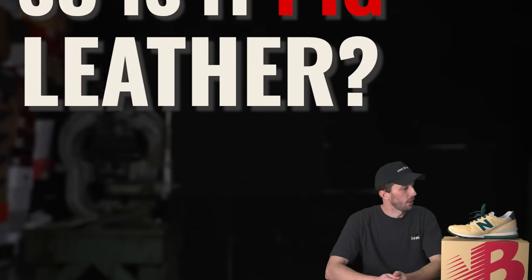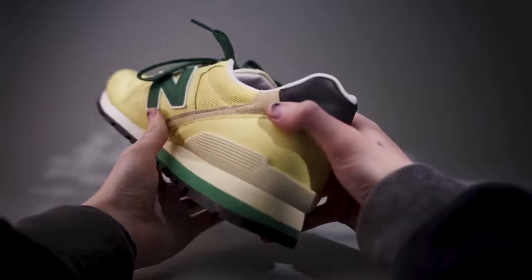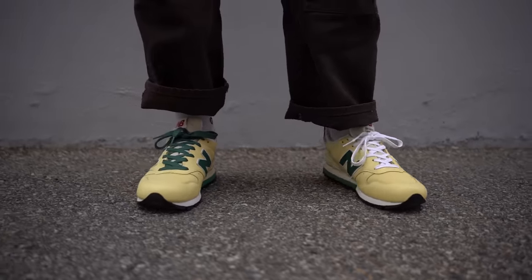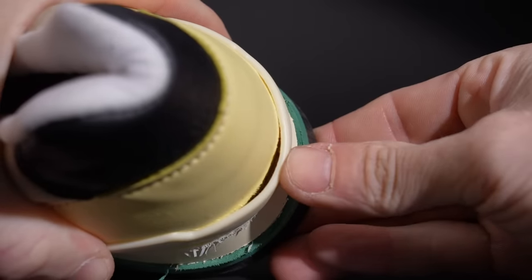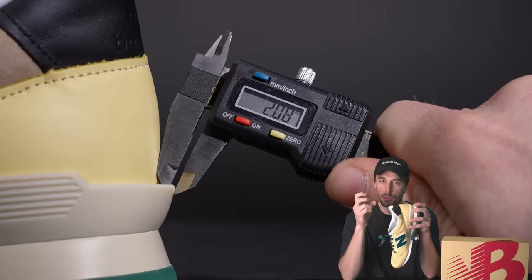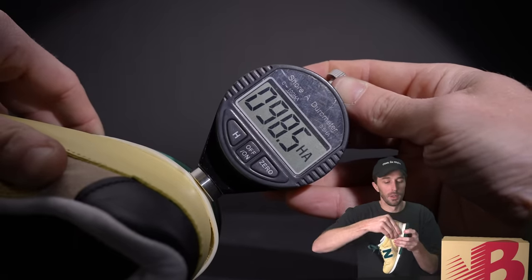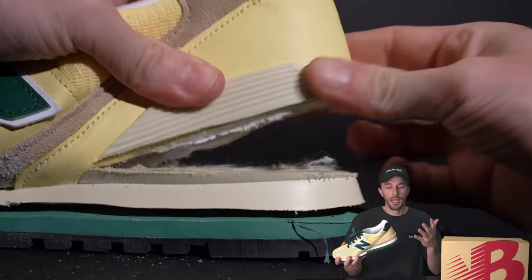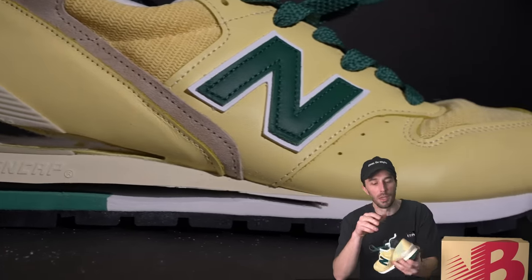Is it pig leather? It's honestly hard to tell — it could be, but it looks a little more like cow leather. What about the MCD, the motion control device? It's a cup that stabilizes your heel from rolling over or slopping over the midsole. We got a flawed pair from New Balance that came up slightly, letting us measure it at two millimeters thick. The durometer test came in at 100 Shore A — pretty hard and stable. Cutting the shoe lengthwise confirmed it clearly cups your heel. It should give at least some support, though it's mostly a callback to that era while still providing a little extra stability.